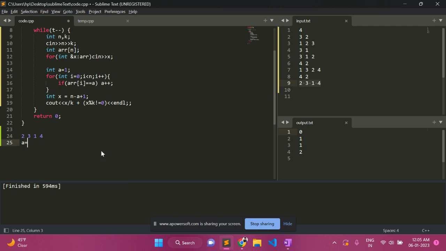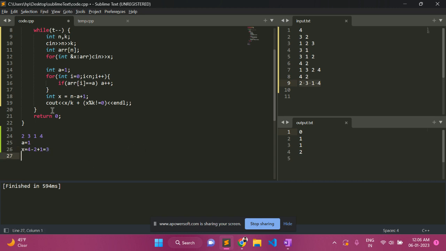Here a is 1, and we have the value x. x gets n minus a plus 1, where n is 4. So a becomes 2 because we found one sorted element, and this becomes 4 minus 2 plus 1, which is actually 3.